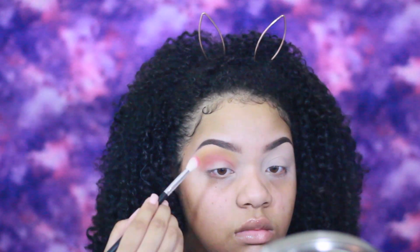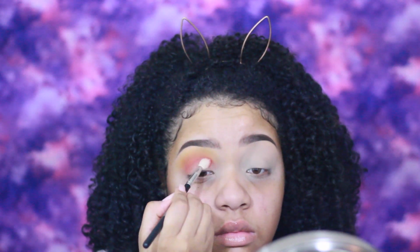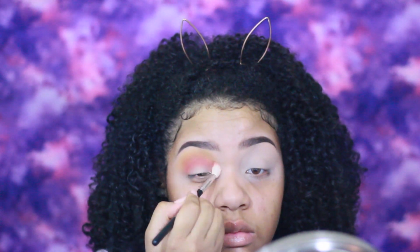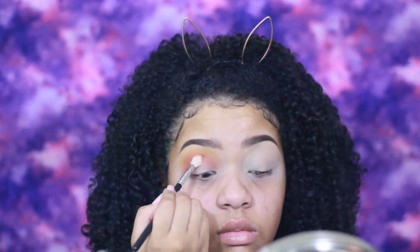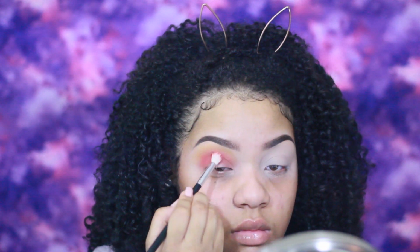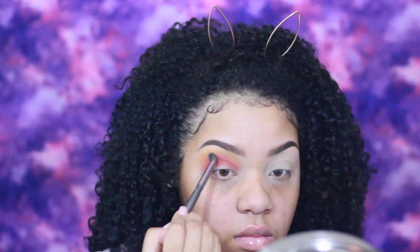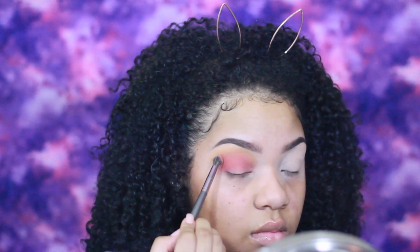I'm just taking that red, like I said, and I'm making sure that I blend it very, very precisely. And now I'm taking that yellow shade and I'm blending that out. And then I'm going in with a fluffy, precise brush and blending that in on the outer corner.